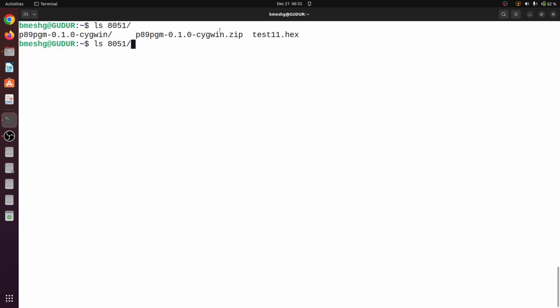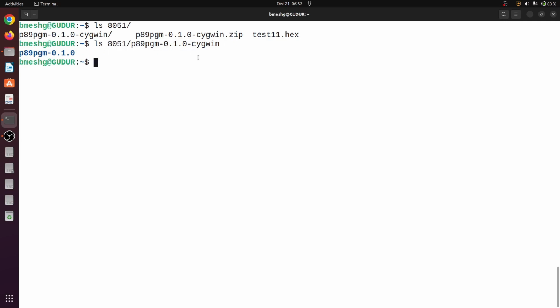You can see these are all normal files. This is a zip file, this is a hex file, and this is a directory because it ends with a slash. Now I press P and then tab, because starting with P there is only one directory. Now if you press enter, you can see the files and folders of this particular directory. This we call a path name.